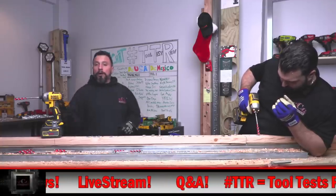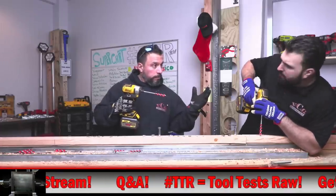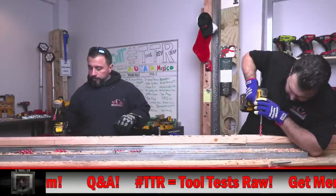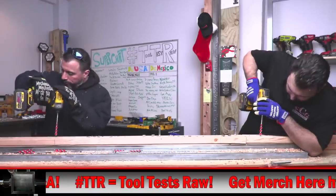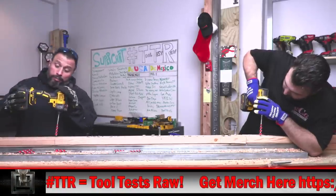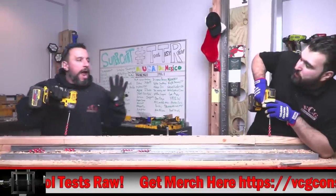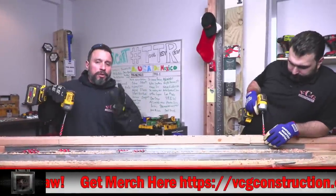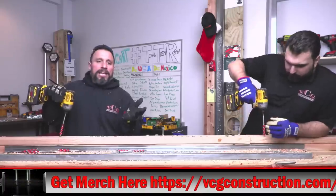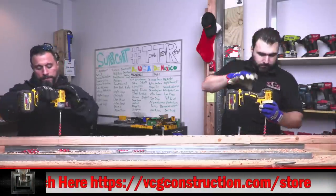All right, we're pumping it up to 5/8. These are really fast drilling, though. Wouldn't you agree? Yeah, it's not bad. Really good. I'm impressed by the performance, relatively speaking. When I say impressed, I'm saying I'm impressed that it hasn't broken completely by now, for this tool, compared to the previous tools that we've had.